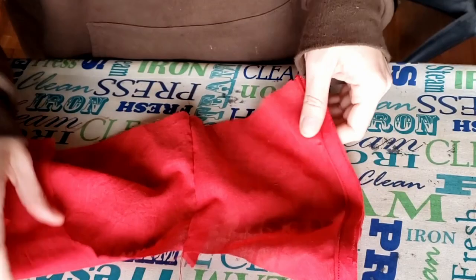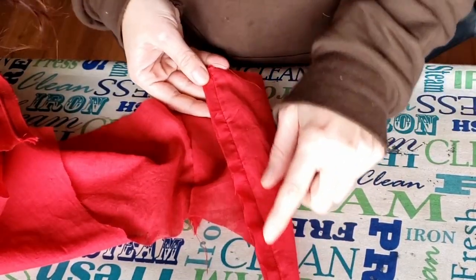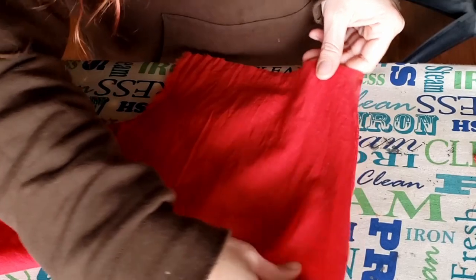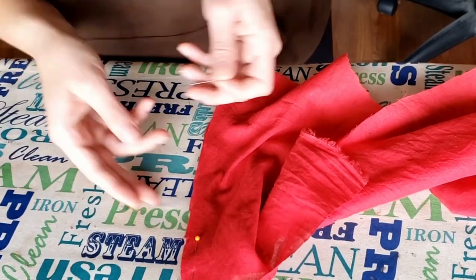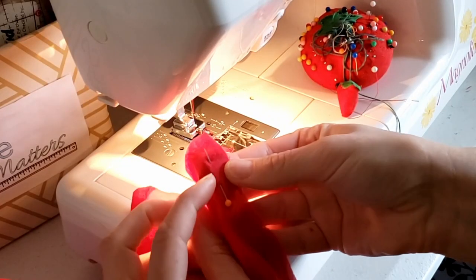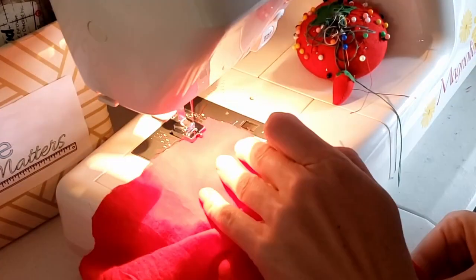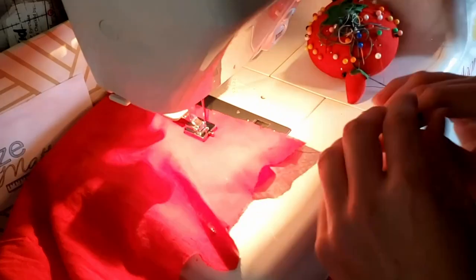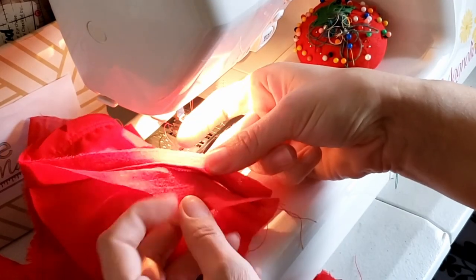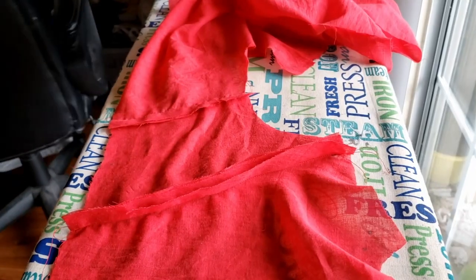Now, for as good as Laughing Moon patterns are, the instructions don't do a very good job describing this piping process — so I'm winging it, and forgive me if I'm doing it incorrectly. This piping is going to get turned to the inside of the garment, so I pinned and sewed at a half-inch seam allowance instead of the suggested five-eighths. Take the back piece and place it right sides together, pinning just next to the piping, then sew on the outside of the piping at the five-eighths inch mark. As you can see, the piping ends up on the inside of the seam — giving the seam stability, which is important with delicate fabric on seams that will get a lot of stress.